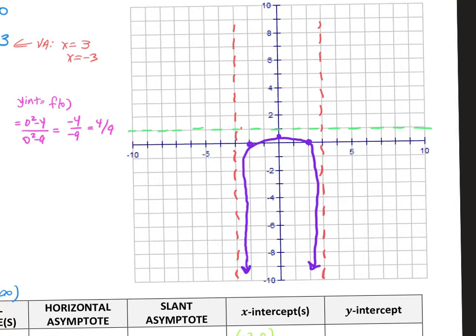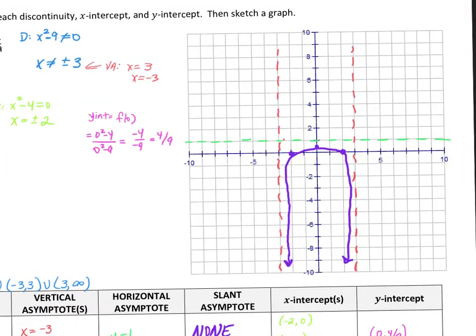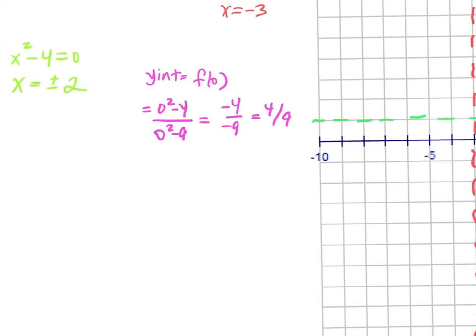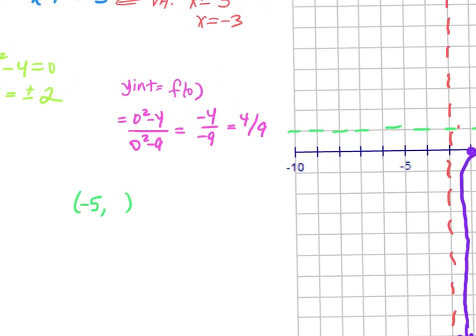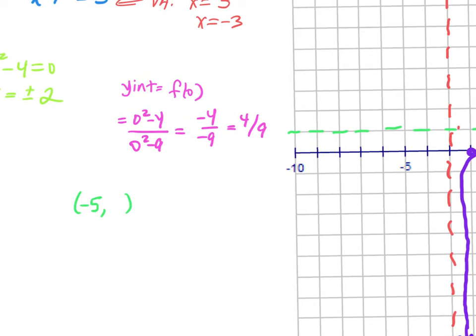You plug x values into the equation. Okay, let's pick x values. I want one x value. I don't care which one you choose, but I want an x value that is to the left of my vertical asymptote. -5. Okay. So when I plug in -5, I'm looking for a value of y. What am I really looking for? Above or below the horizontal asymptote. We don't need specifics. We need to know if we're above or below the horizontal asymptote.